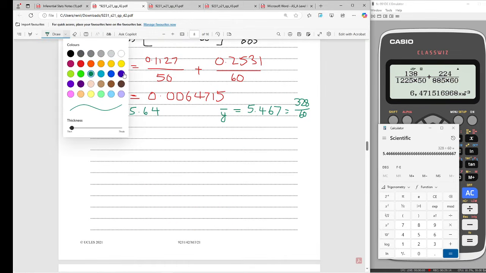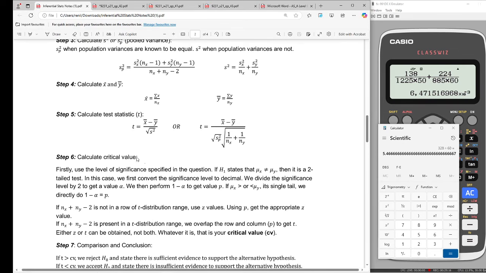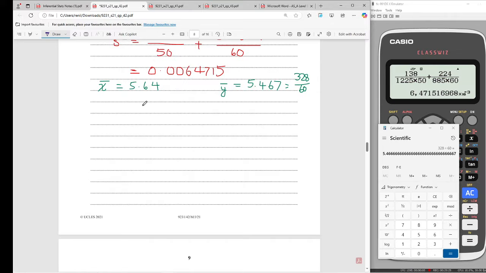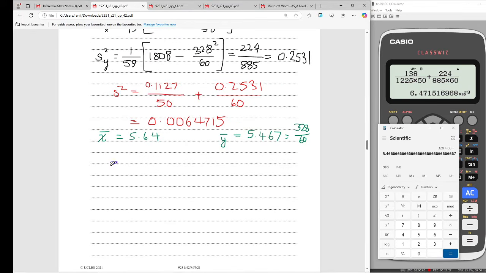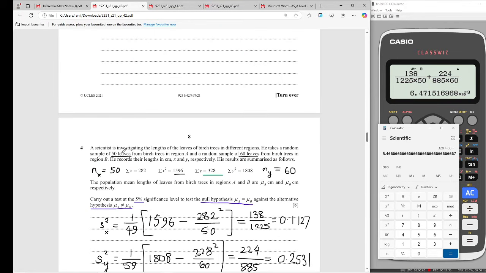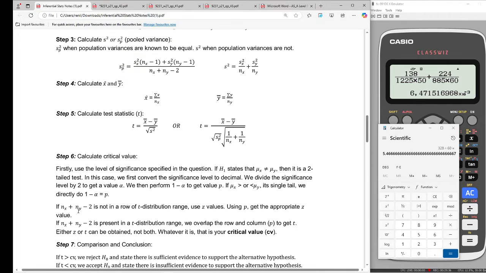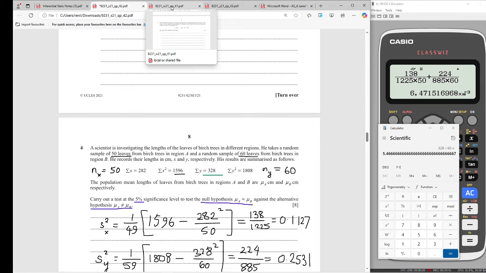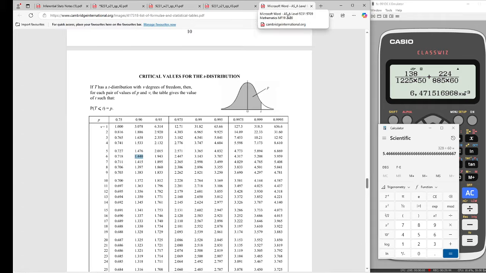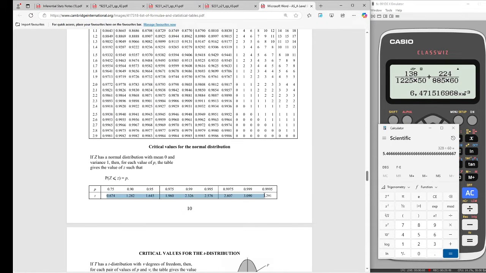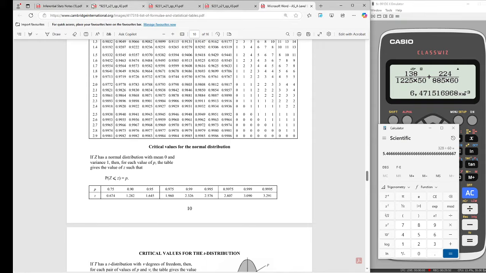And now let's go to the concluding step to calculate the test statistic. We have to use this formula because we've used S2, not S2p. So mean x minus mean y is something that we need to use. This time we use our z value, and the reason I say z value is because we have 60 and 50, and the total degrees of freedom is nx plus ny minus 2. That is basically 110 minus 2, which is 108. And if you look here, we don't have any degrees of freedom for 108, so we're going to resort directly to these values. So our critical value will be in terms of z.